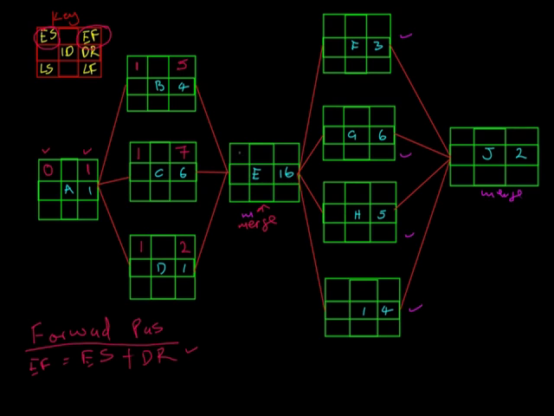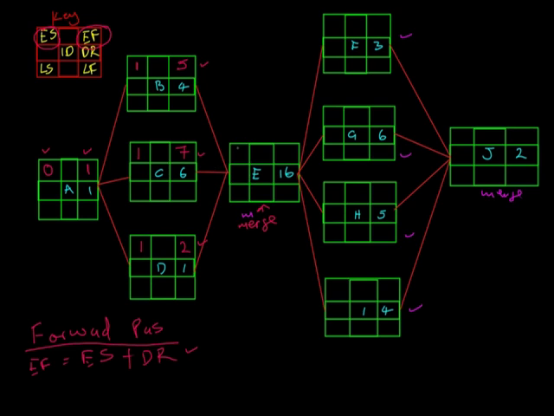So now the question is, which early finish do we take? Do we take this one, or this one, or that one? All right. As a rule, when you are calculating the early start of a merge activity, the early start of the merge activity is equal to the highest of the early finishes of the preceding activities. Wow, that is English right there. So how do we get it?